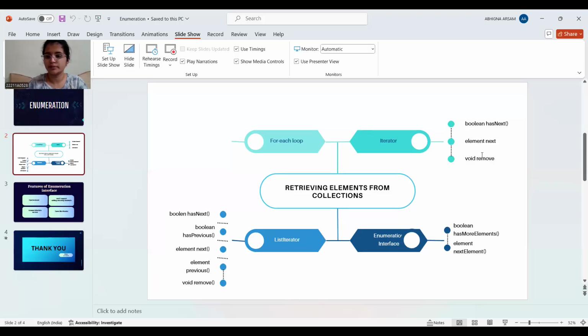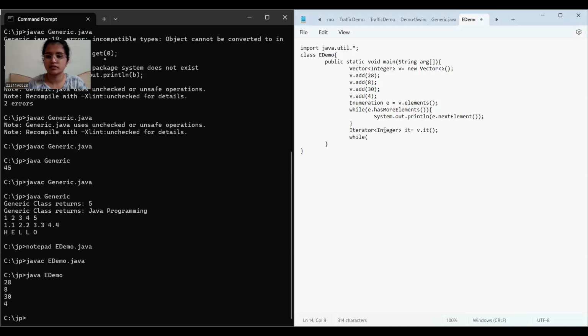For iterator we have three methods: hasNext, next, and remove. Let's try to implement hasNext. While it.hasNext, and in this System.out.println it.next.